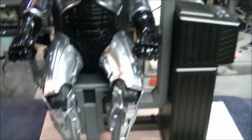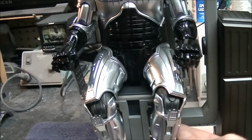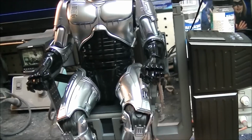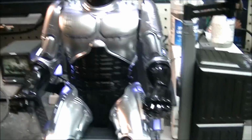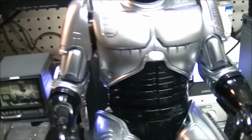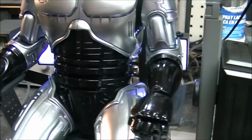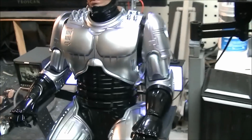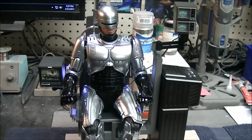There are some lights here. I'll go ahead and turn this on for you. I'll get my hand down in here. There's a switch on the bottom of his chair here. You can see he's got these little lights behind him here in the background, just like it did in the movie, that light up. And there's a couple of AA batteries that power those. So that gives a cool little effect, and probably in low lighting it would look really nice.